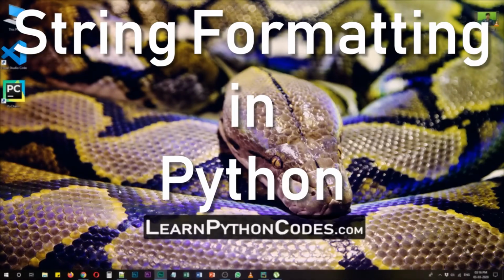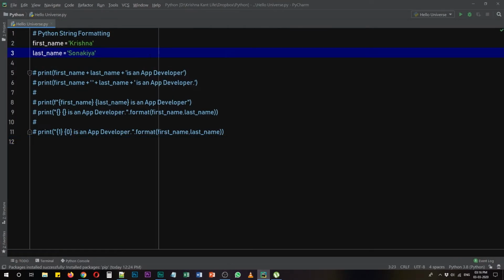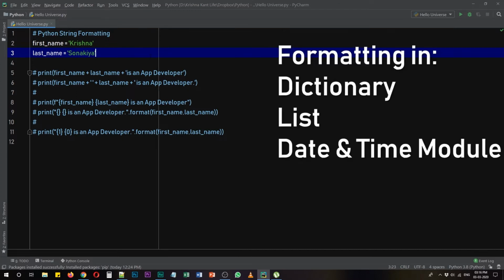Let's learn string formatting in Python. So let's just get right into it. You know that when we want to print a particular type of string, we want to format it correctly. And I'll explain what I mean in multiple sections of this video. We want to cover how to display the values of a dictionary properly, a list, how to work with date and time formats. So let's look at them one by one.